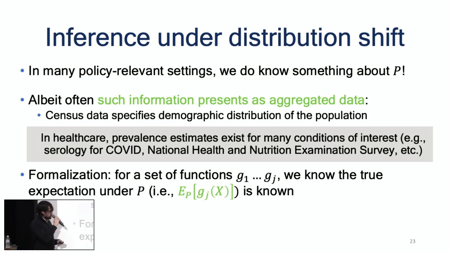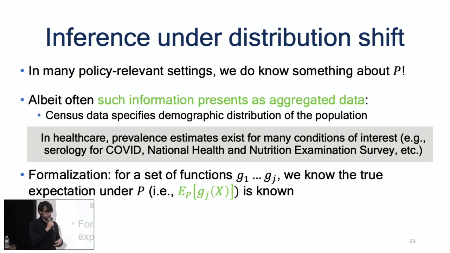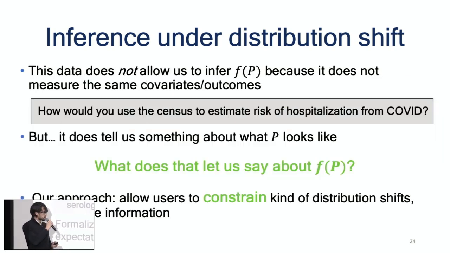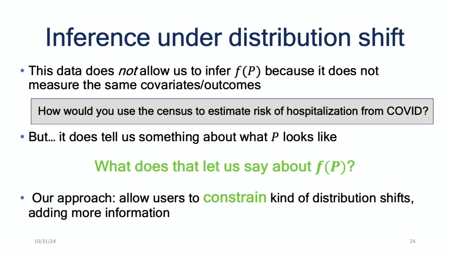But of course, it's not as straightforward as it seems because the catch is that this data often presents itself as aggregations, as expected values of functions and covariates that we don't have any control of, right? That's what I denoted as G, and this data that I'm talking about is what is denoted as a green expected value on the slides. So, furthermore, the issue is, for example, making a reference to our running use case, I want to estimate the hospitalization risk, but I only have access to unemployment rates or some income information. So how can I relate those two quantities? How can this inform how FP looks like?